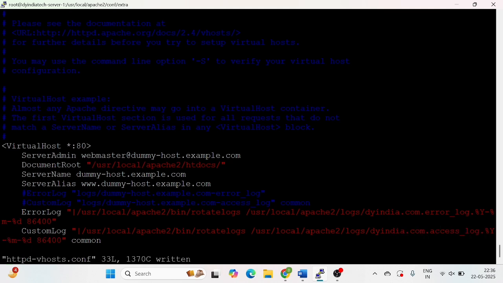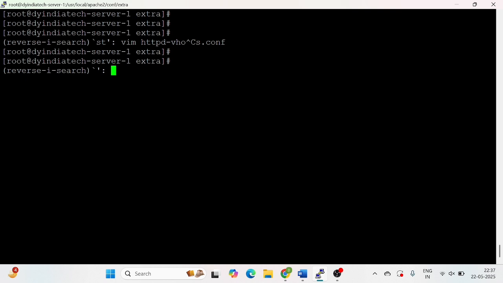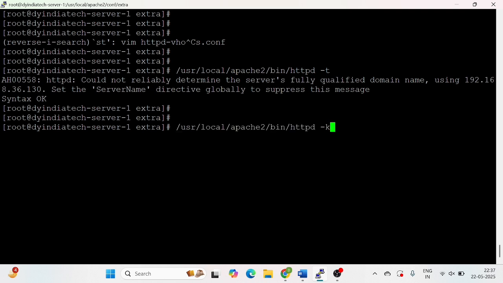Once we added this, we have to restart the Apache service. So let me check. Once we add the configuration file, we have to check the syntax. So my syntax is okay. There will be no issue. So let me stop.